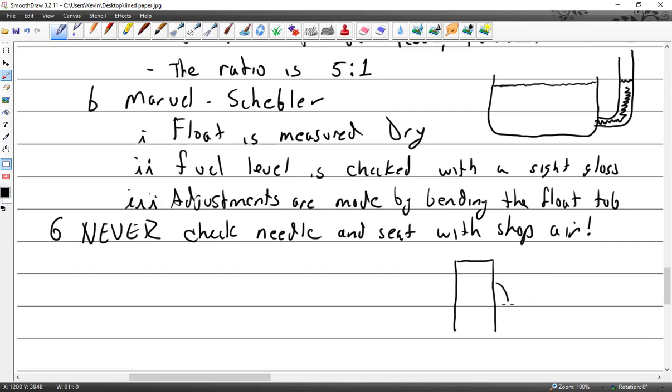So the Venturi is going to go here. And it looks a lot like this. And so this is the outside of the carburetor here, and here's the outside here. But you have this chamber right here. And this chamber has a bushing here, and a bushing here, and another bushing here. And that allows the throttle shaft to go through here. So the throttle shaft has to pass through 3 bushings.